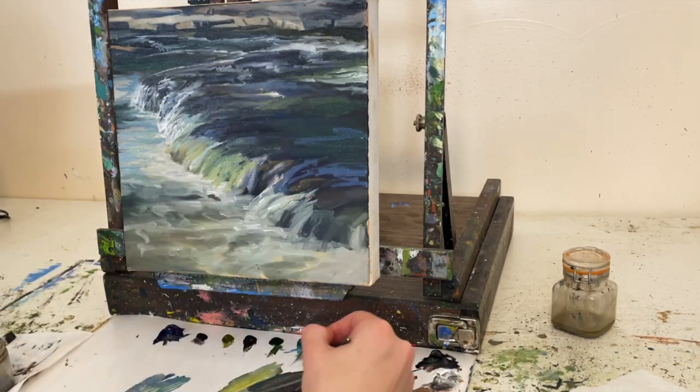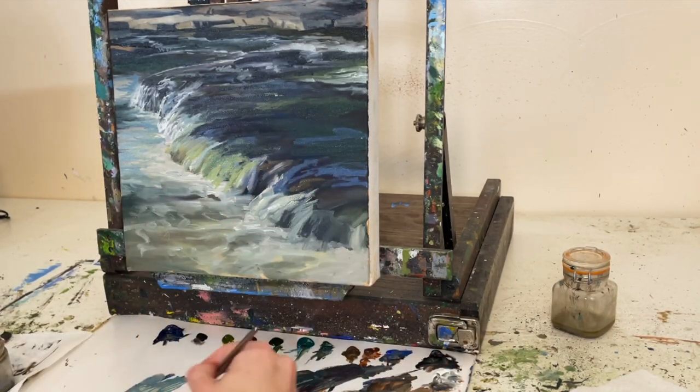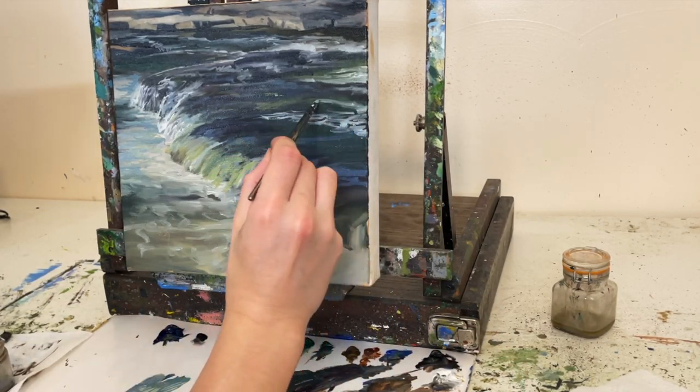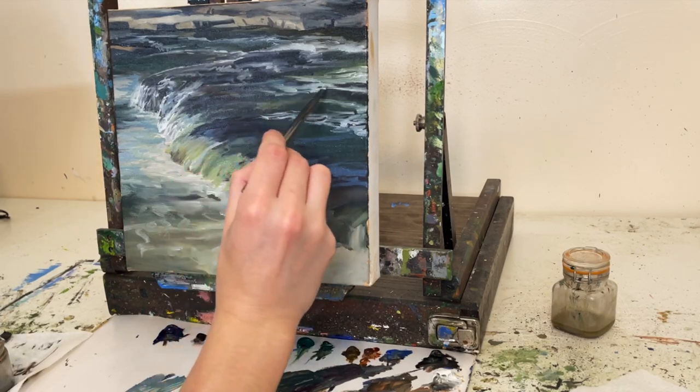And that is the cascading part of the water, and then the white water at the bottom of the cascades where the water's just churning under that waterfall.